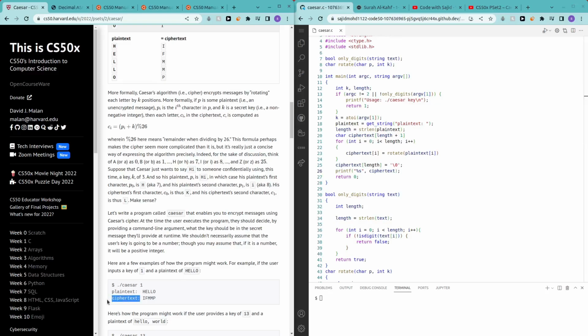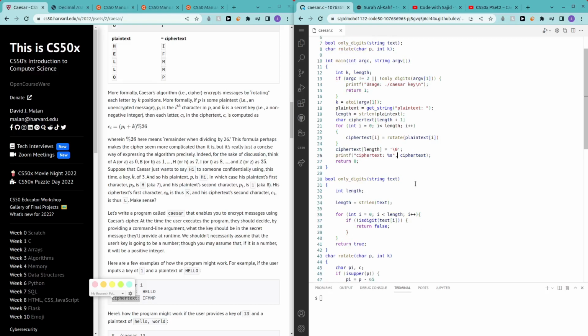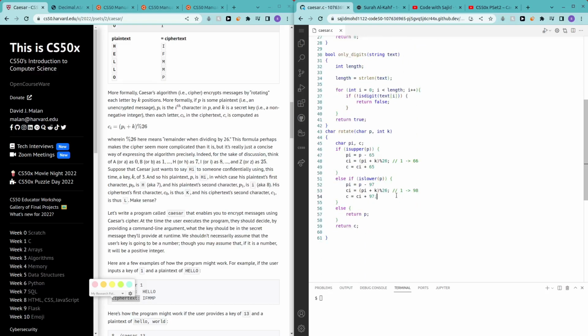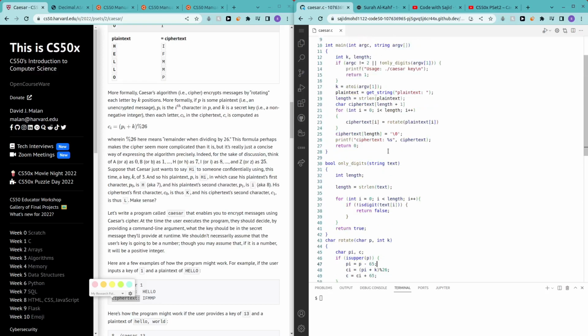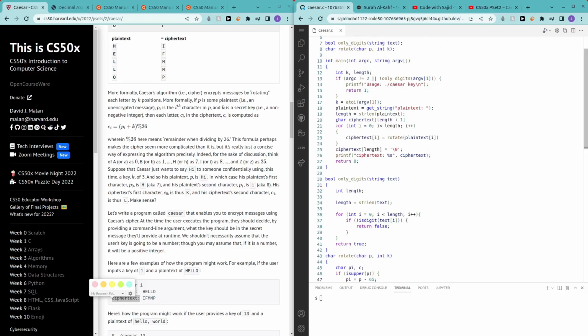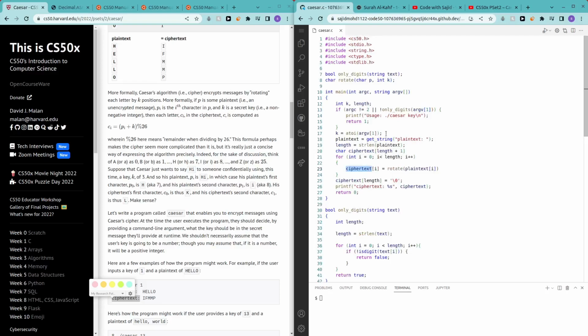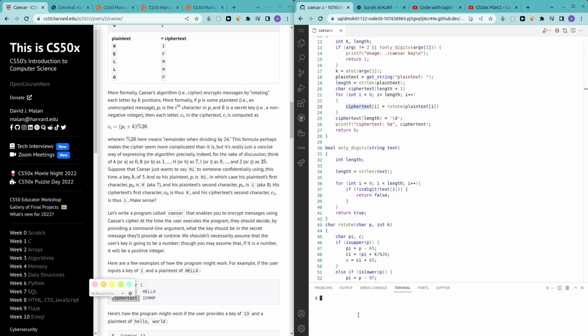We have to do this. Alright, so it seems to be correct here. Let me just check for semicolons. There we go. Yep, semicolons, return P, return C. Okay, looks alright. Once again, we are looping and indexing into every single one of this plain text, rotating the character and putting it into the ciphertext. Should be pretty clear. Let's just cd caesar, make caesar. Pretty sure there'll be errors, but oh well.